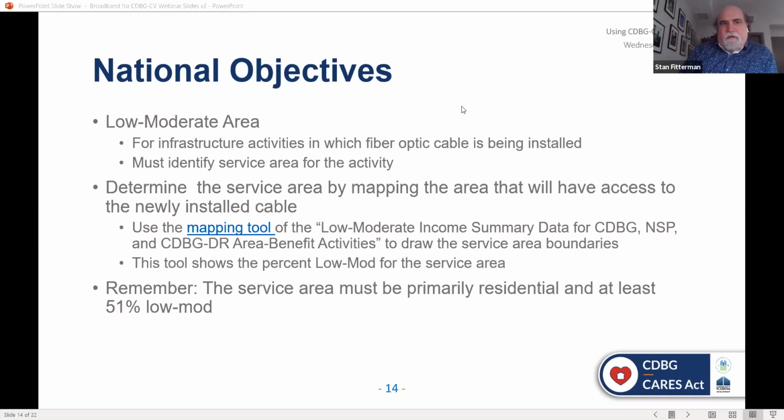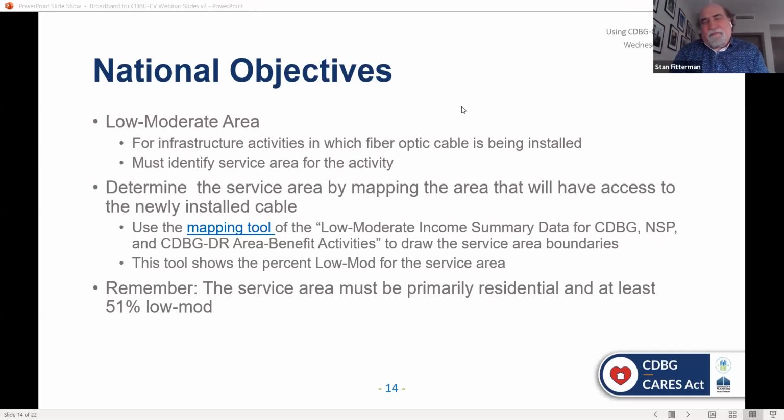Usually, and I'll let Doug weigh in too, the way I've seen this work is that the grantee will lease the space on the fiber optics, on the broadband, to the ISP, the internet service providers. And the fee is usually based on how much bandwidth. So that's the extent of my knowledge. I will not be taking any follow-up questions on that. But that's my understanding of one way it works.